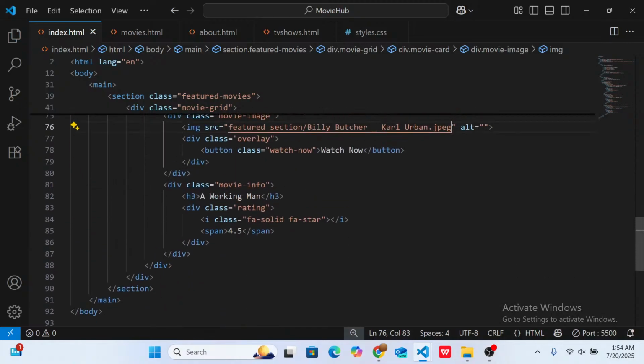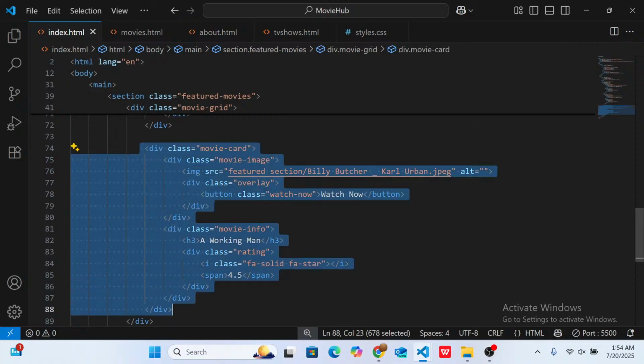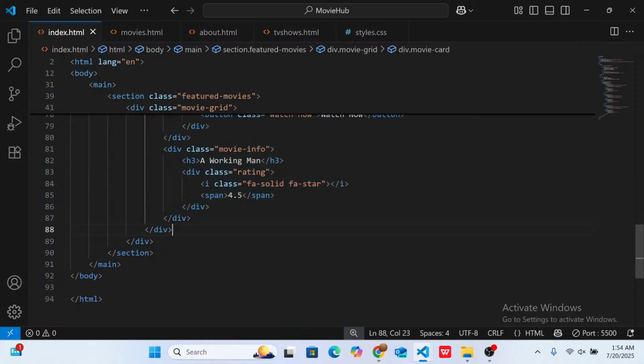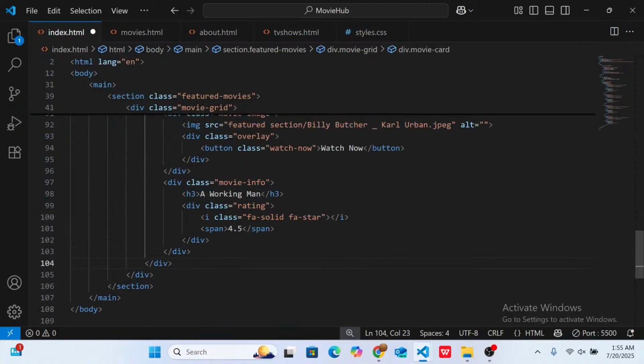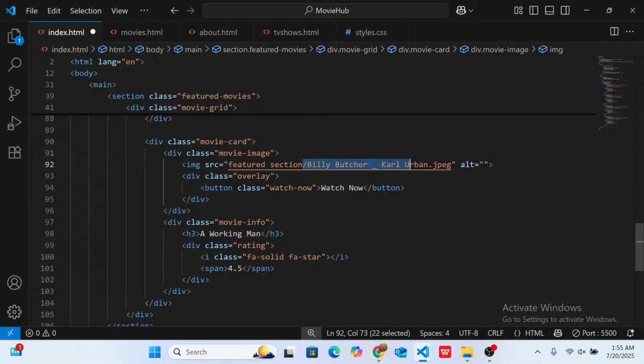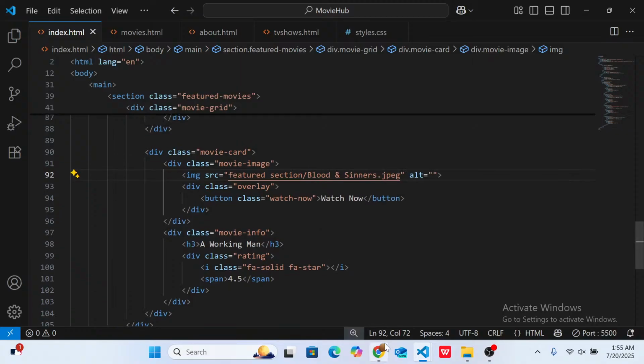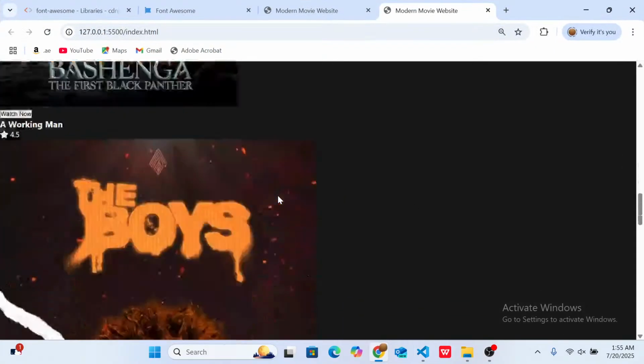I think we are having four cards here. In the featured section, we'll be having the four cards. Then for the fourth card, I'll be changing the image as well. Now let's see what we have. Okay, this is what we have.